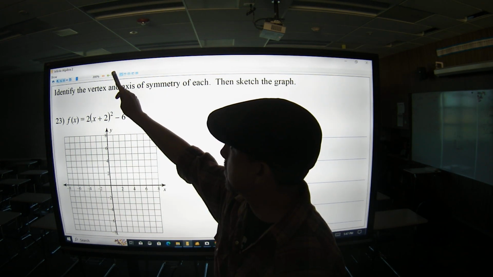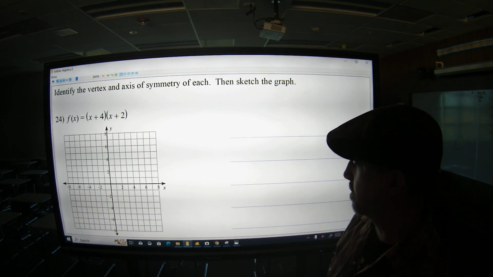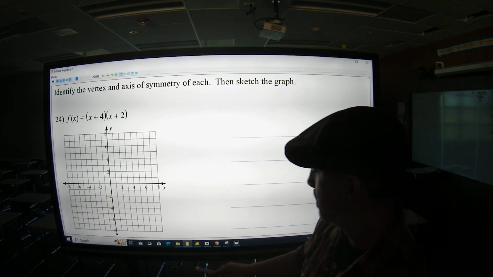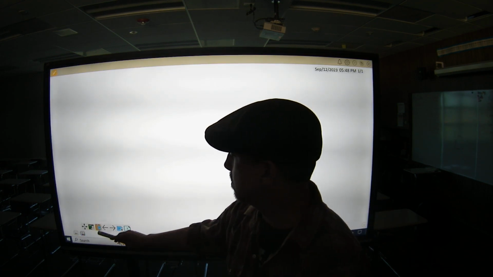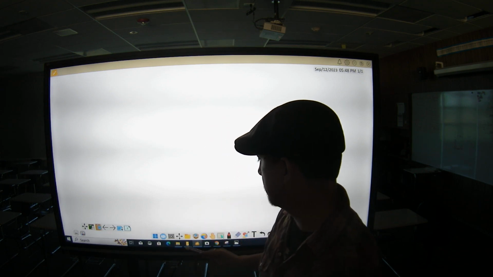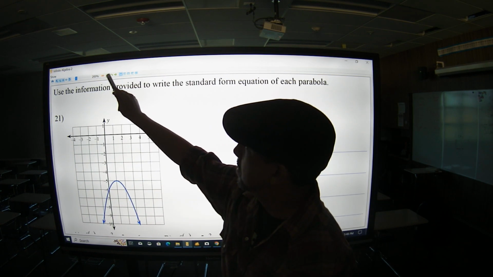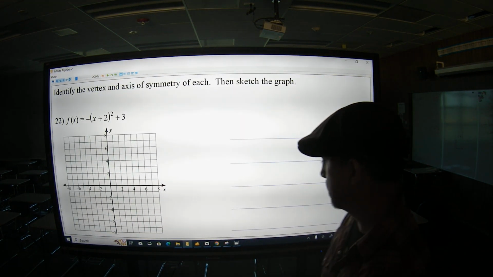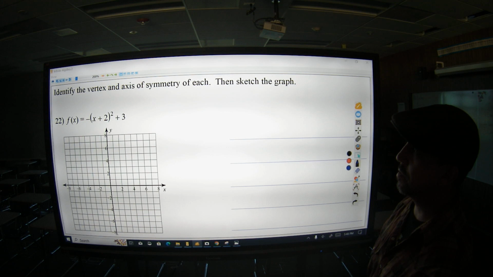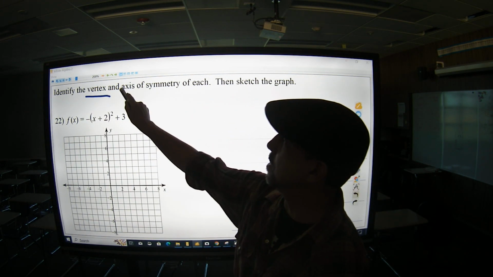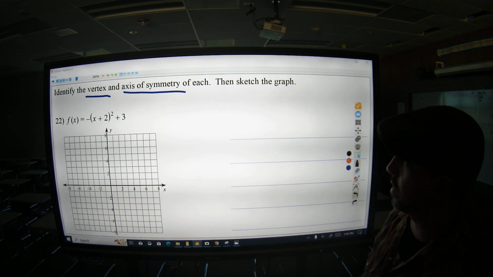So that leaves vertex form behind. And now we're talking about one thing that I mentioned on those last two: we actually didn't do the axis of symmetry on those problems, right? So can I bring those pages back? Let's go ahead and talk about that. Like I said, on 22, it says to do both. So we drew the graph and we did the vertex, okay? But to get that next point, you have to tell me what the axis of symmetry is, and it'll be a shame to take a point away because you forgot that, and even I forgot that myself right now.